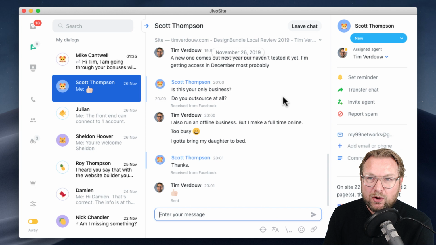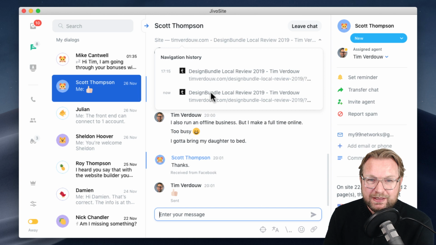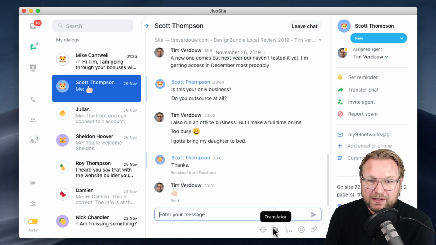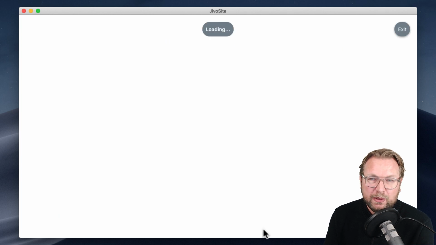There are so many options in here. So for example, this person came from a review also. You can see here it's now on this website. And what you could do, you can take a translator, you could do quick phrases that you can add, emojis, etc. But this is also a cool thing. So when you have the pointer, you can load the website where this person was at, and you can explain to them exactly about this specific website.